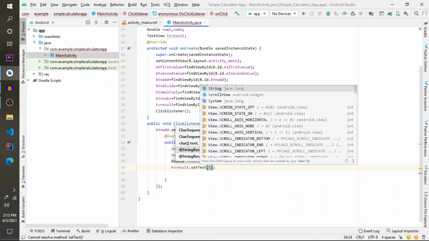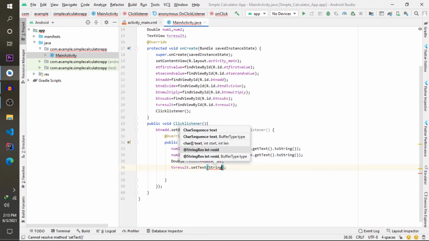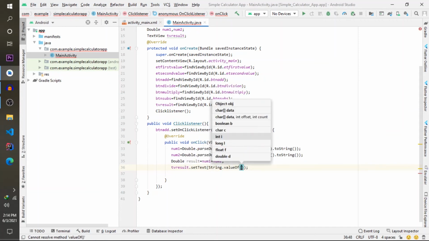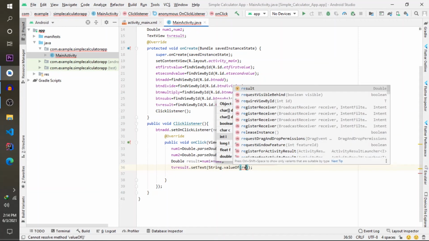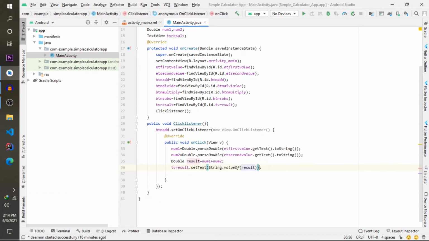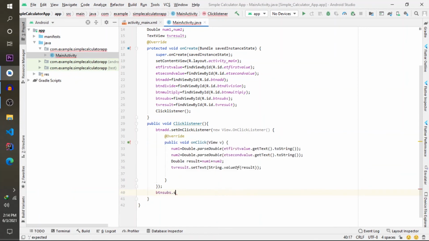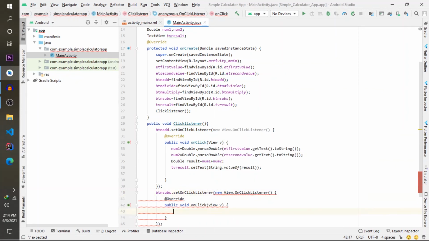Because values are in the form of numeric, so we have to convert them into strings because Android works with strings. Same thing we have to do in all other buttons.